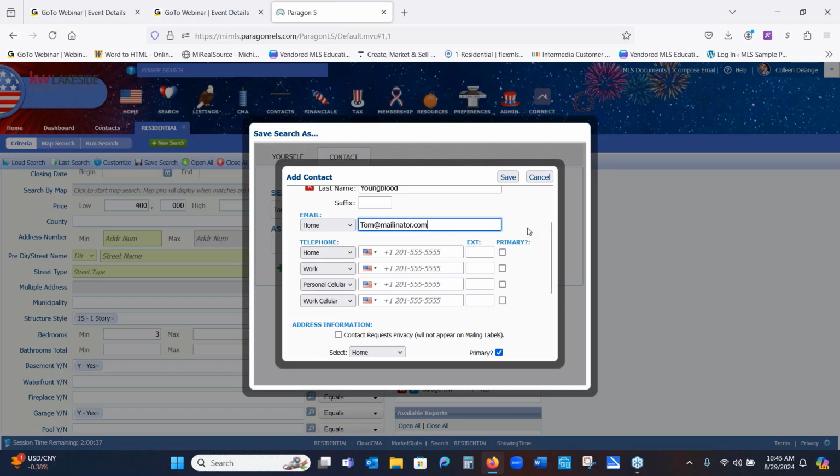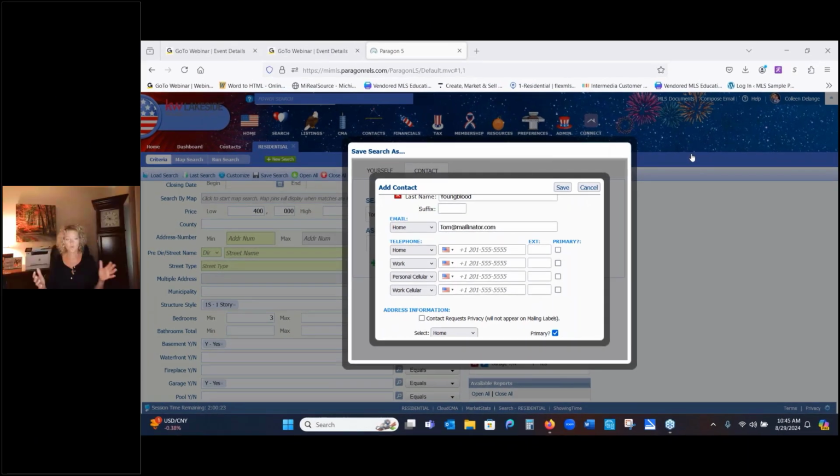Now, sometimes I get questions when I help out in tech support about this next step. If you have a client and you already have their email address in there, it will not let you add that client again. And there's a really good reason. Remember, you're basically creating a site for these people, right? And you don't want to create three different sites, so they got three different sites to look at. You really only want to have one client with that email address.